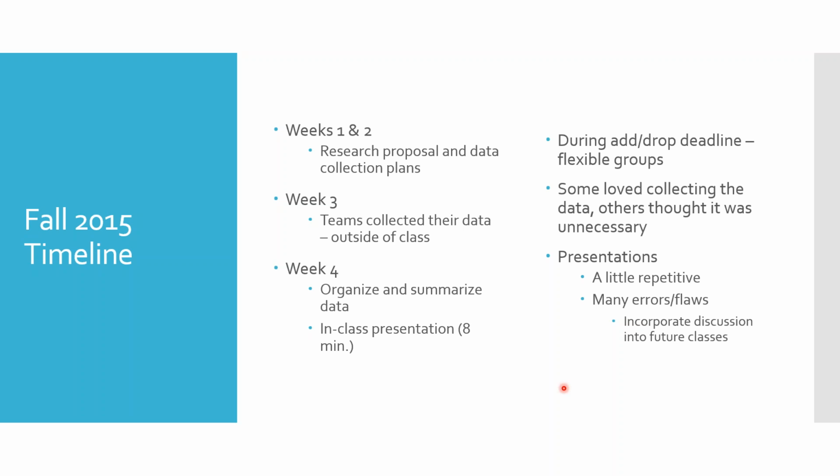They were asked to give a brief presentation summarizing their process and what they found, and they used just numerical and graphical summaries to come up with informal inferences. We didn't do any hypothesis testing or formal inference procedures. They were just supposed to summarize and see, at least initially, what their data might suggest about the best bubble solution. So that was the timeline for the fall.